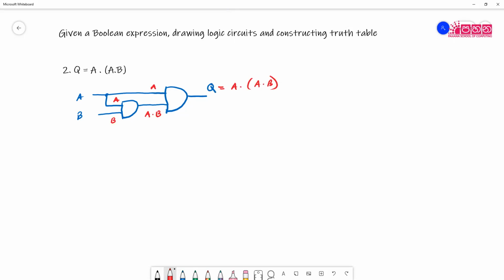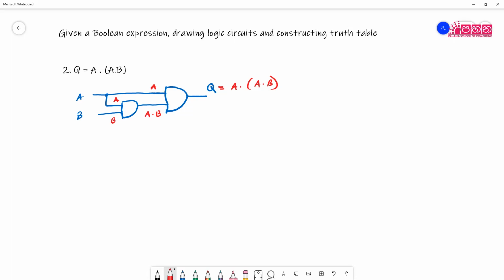Right? The next one we have to have is the truth table. Now for the truth table we also have two inputs, so we can take A, B, and then on the other hand we can have A dot B, because we have to calculate A dot B, and then we can multiply with A dot B. So A and A dot B, right? So that's what we could do.